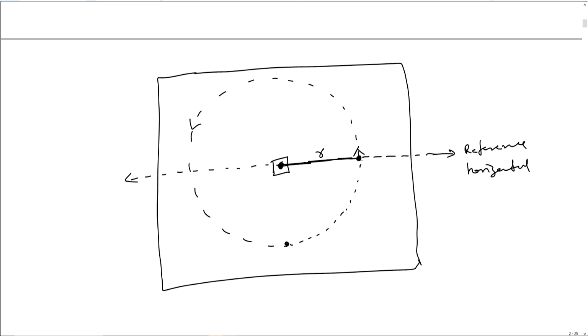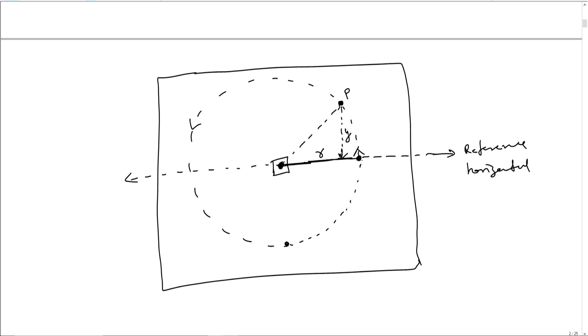What kind of computations? We can compute because you are moving the ladder in anti-clockwise direction. At some point, let us say the ladder reaches here. Now, you can compute how high is this other end of the ladder, let us call it P. How high is this end P from this reference horizontal axis? Let us call that height y.